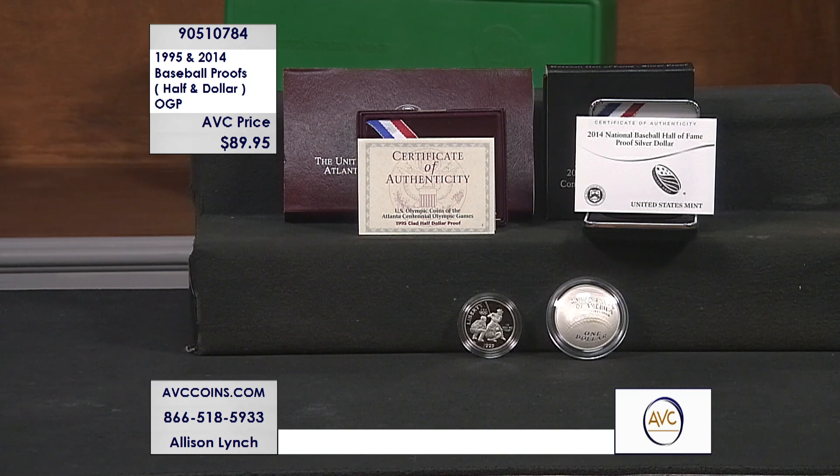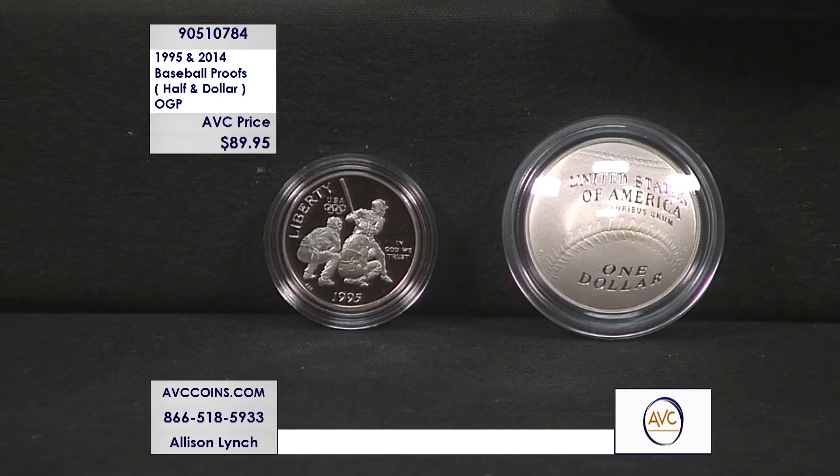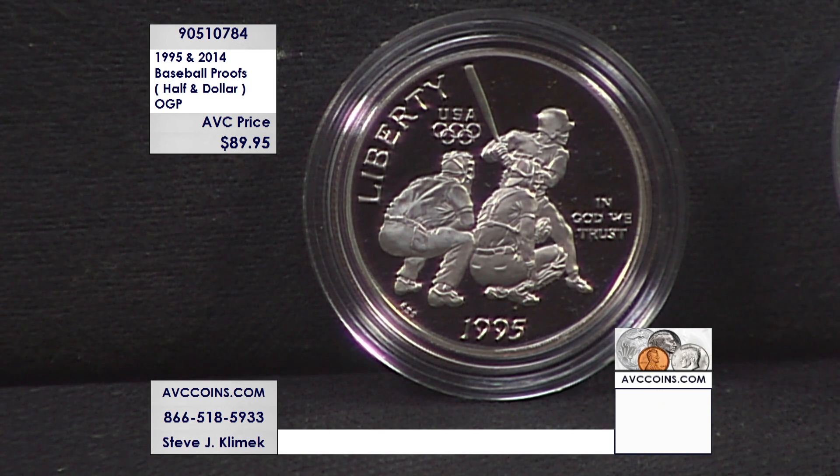The ball is going to go right into it. But tonight that is part of the package at $89.95. Our competition is $170 for that coin alone. Tonight you get them both — not $170 plus $60, we're at $89.95, each in their original government packaging. Look at that 2014 baseball on the right. It looks like a reverse proof. They actually made fewer proofs that year than uncirculated, so it's the rarer of the two.